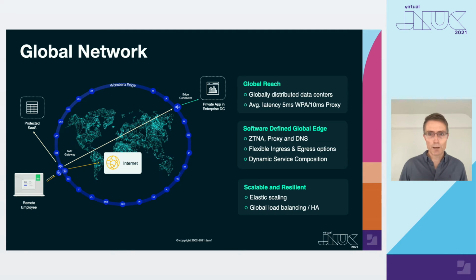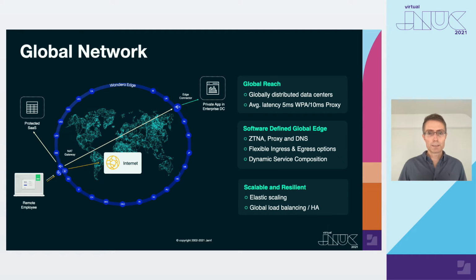Now on the diagram, I've shown an example use case to show how this all works. Here, the remote employee, shown kind of bottom left, has been deployed with Jamf Threat Defense using Proxy, and then also with Jamf Private Access, which they're using to access two different enterprise apps. We can see how the employee has automatically connected to their closest edge location. The proxy provides network security for their general internet traffic, indicated by the orange arrows. Then in terms of the enterprise app access, the white arrows show the two different scenarios.